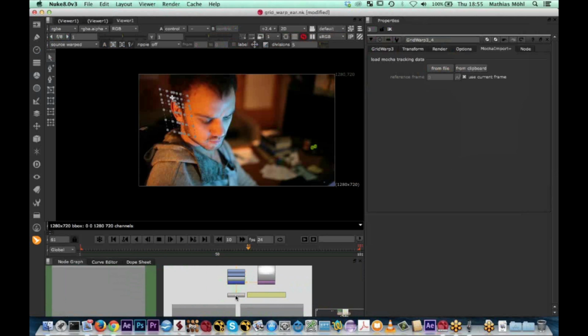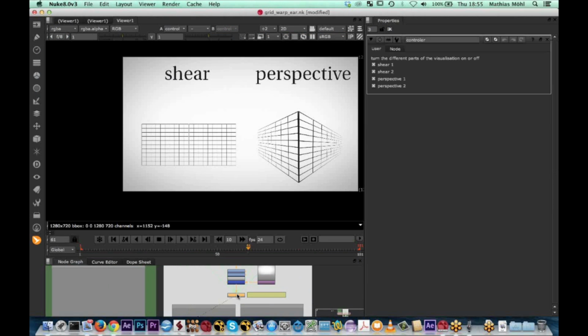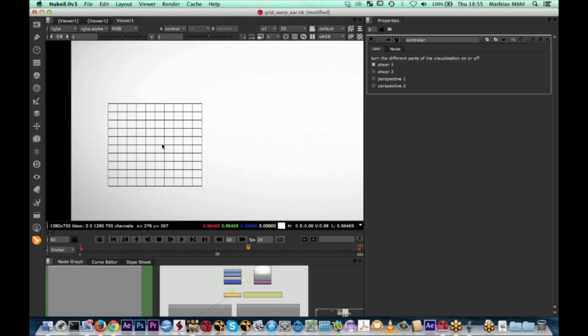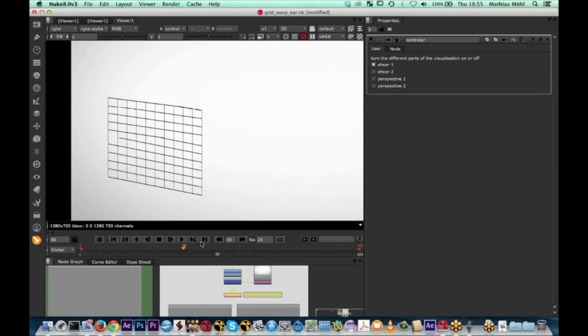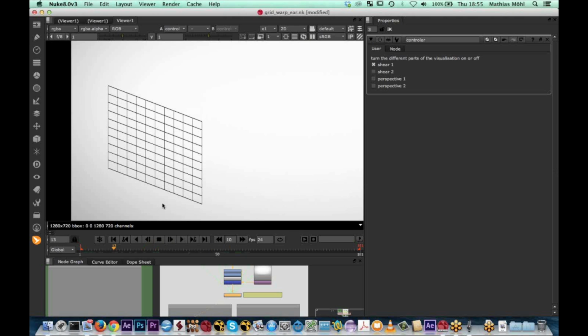So if we take a look at this node, and let me hide the grid for a moment, shear means if you have a flat surface, you deform it like this. So this is a shear operation. And this is purely 2D, but you can use it to fake a 3D impression.